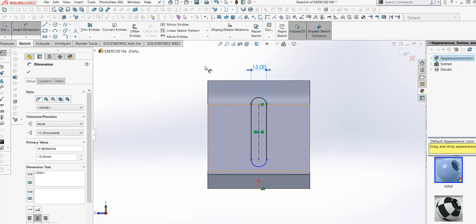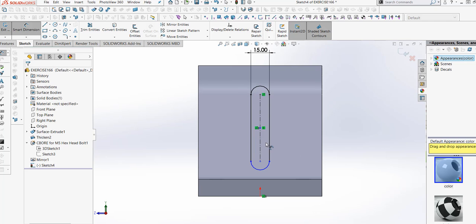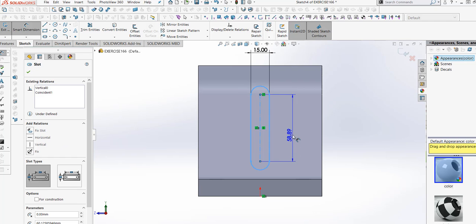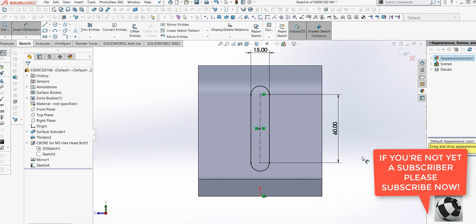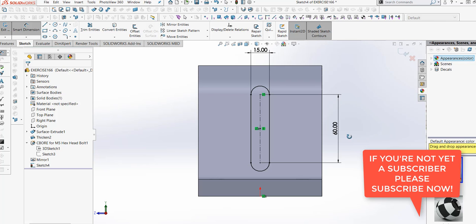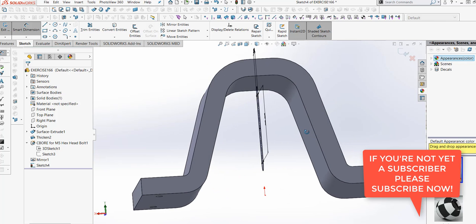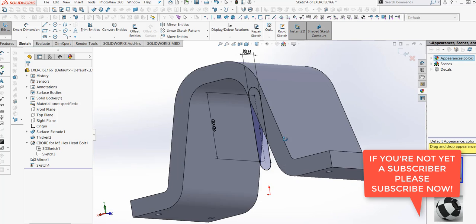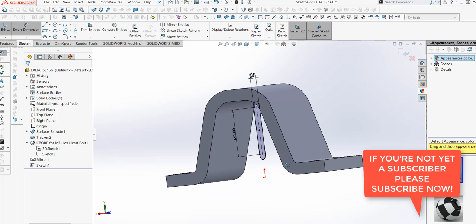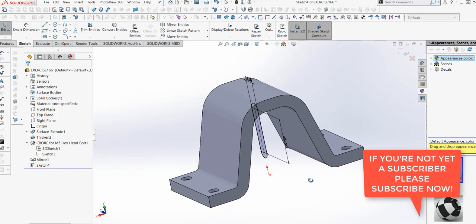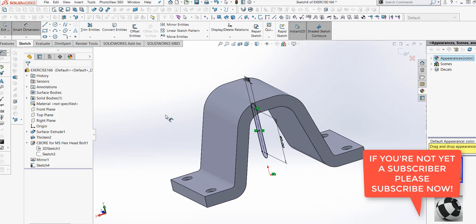Regenerate and get out of the dialog box, and then the measurement here will be 60. Okay, so it is now fully defined. Yep, it's fully defined. And let's get out of the sketch.